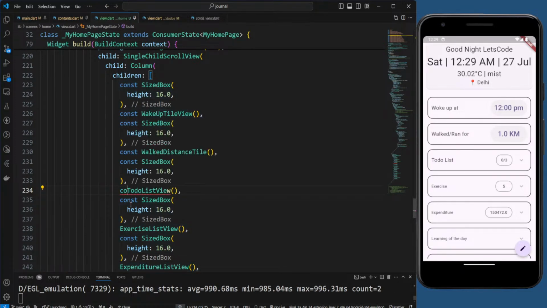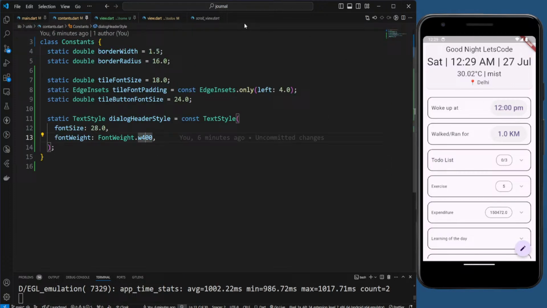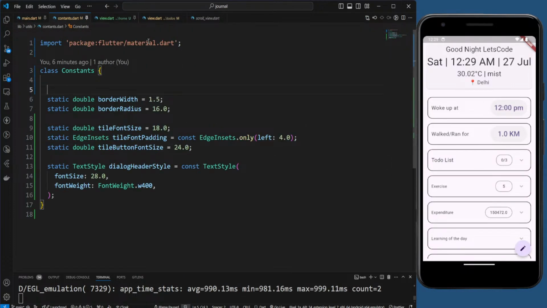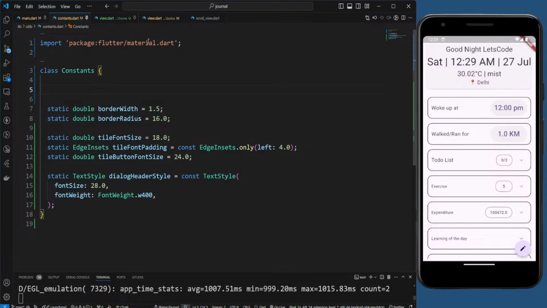Let's put it under constants. There's a height of 16 also, right? I think this also we can put in the constants actually. So let's make this the first one, because this is what we'll be using every time.